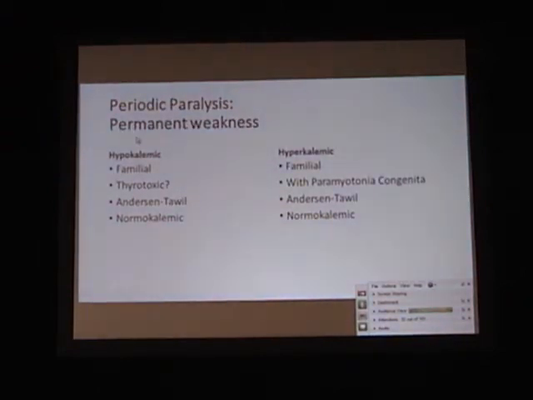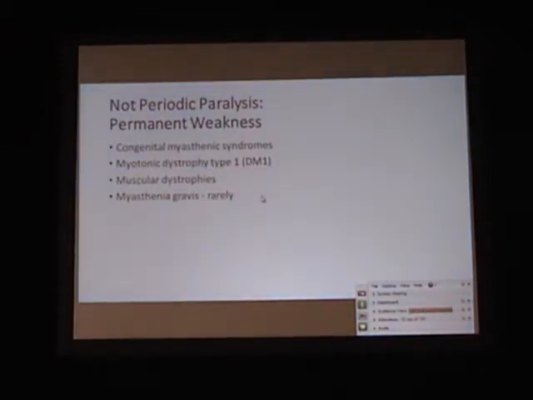Now, if you have fixed weakness, all of the periodic paralyses can present with weakness, really. I haven't encountered a thyrotoxic periodic paralysis patient. So, I don't know. Did you guys, Frank or James or Mickey, if there's fixed weakness associated with thyrotoxic? So I put the question mark there, not to their knowledge.